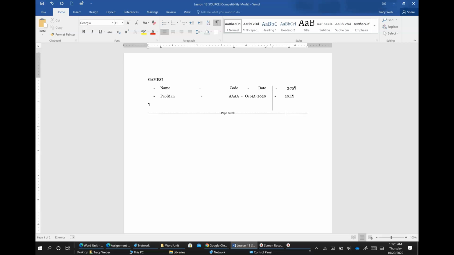Okay, now I want to point a few things out to you. This column here is a left tab, so everything is aligning at the left. This one is a center tab, and if you notice, everything's aligning at the center, okay? And over here, the date is a right tab, and it's all aligning at the right. I set that bar tab, which is just bonus material, and when I hit tab there, it just forms a line between the columns. And then the decimal tab, you can see, is aligning at the decimal. So that's how you can set tabs and how you can adjust them.